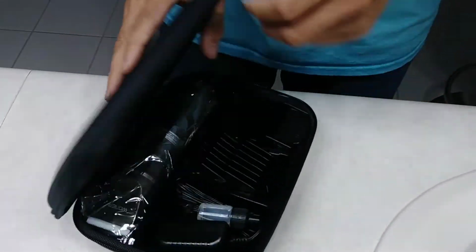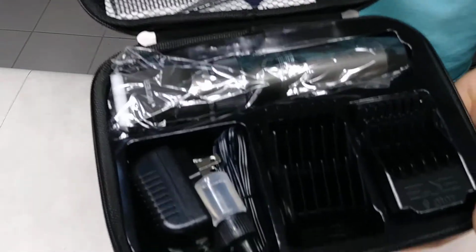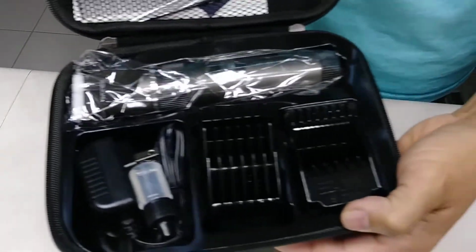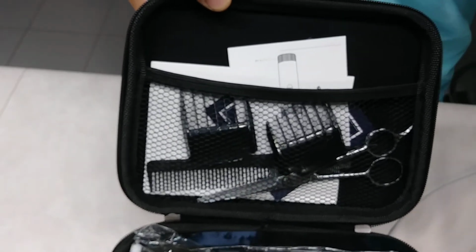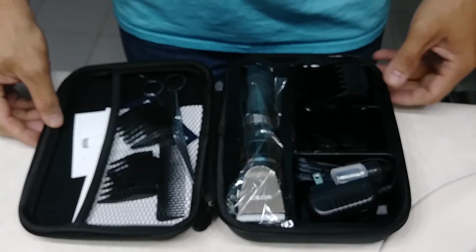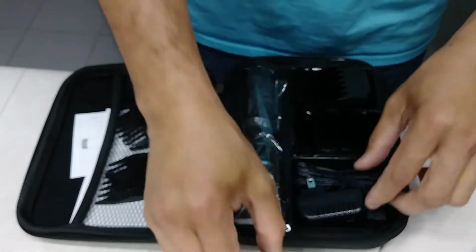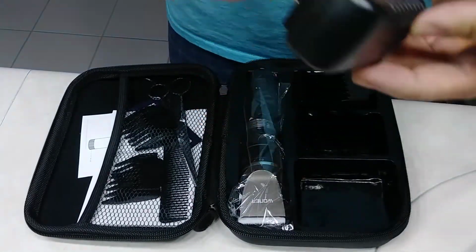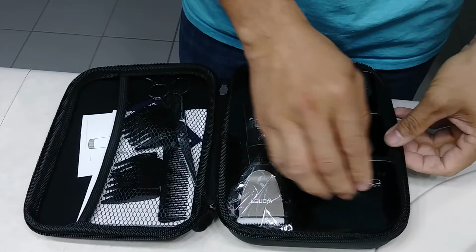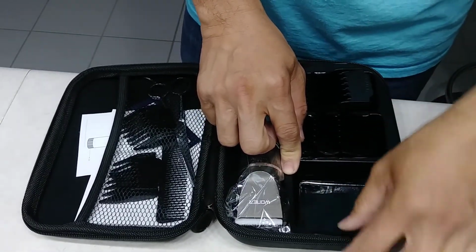What's inside? So excited! Oh wow, that's pretty neat. You can see there. Okay. So it comes with oil, wall charger. I like this. It's actually like another hard plastic here. Not too hard, but yeah.